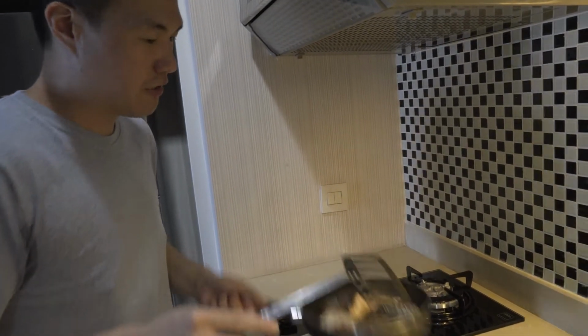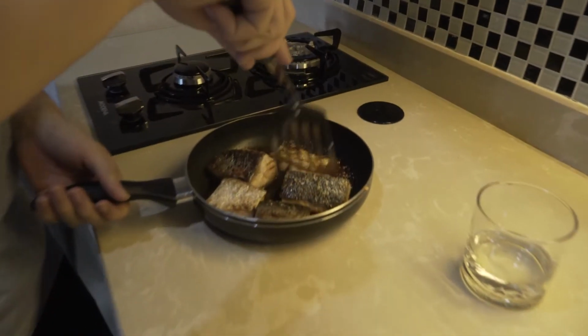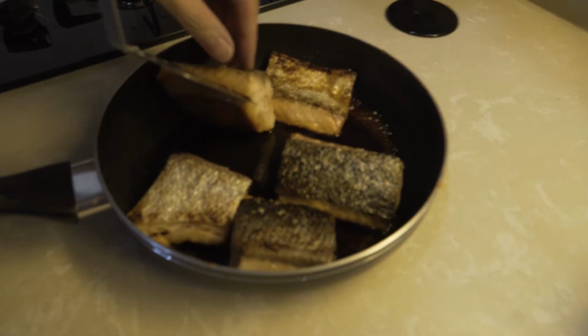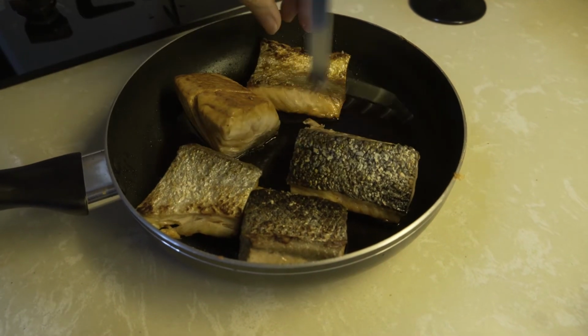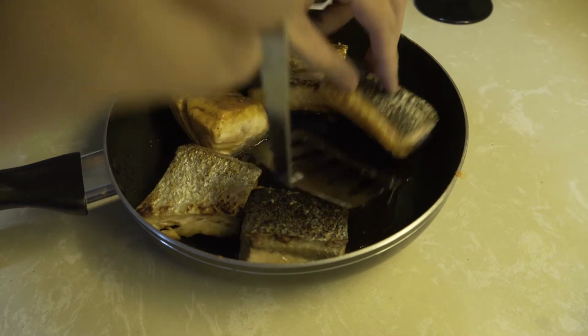Here, everything is already cooked, so you can take it off. And we'll just make sure that the teriyaki sauce coats every side of the salmon. Here as well. Just make sure that it's coating it properly.